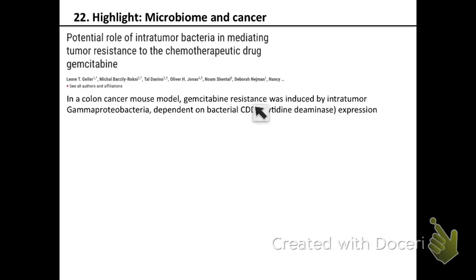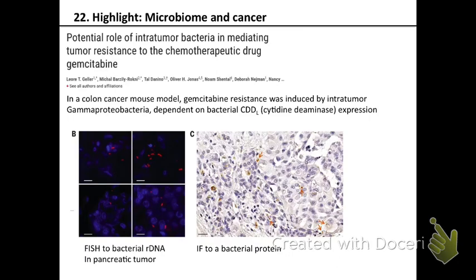And they could not find any genetic cause, but what they found was that in these tumors there was some bacteria of a specific type called gamma proteobacteria. And the correlation was that if that bacteria was expressing cytidine deaminase, then that made these tumors resistant to gemcitabine. Okay? And they wondered, this is really interesting. We wonder if it's also related to some of the human gemcitabine resistance. So they said, can we actually see this bacteria in the tumors that we isolate from people, right?